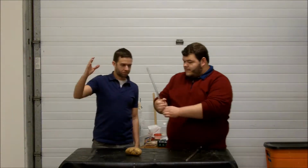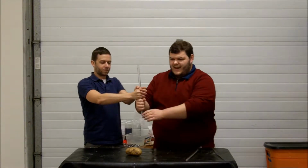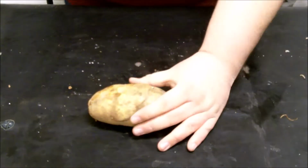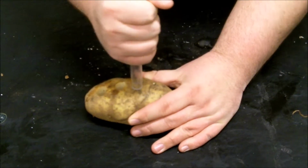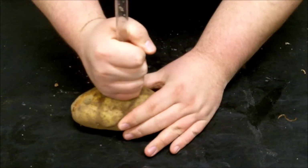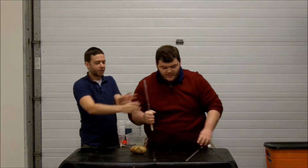One volunteer is going to grab the middle of the straw, and they're going to use both hands, so that way we can make sure that they're not getting that hand anywhere that's going to be a problem. Alright, and we're going to push down on 3. You're going to make sure you have one hand on the potato, just holding it steady. Just make sure you don't cut yourself. And you're going to put the straw onto the potato. Alright, 1, 2, 3. Push down. Twist the potato a little. And you pull it back up. 1, 2, 3. And if you twist the potato a little, it makes pulling it out a little bit easier.